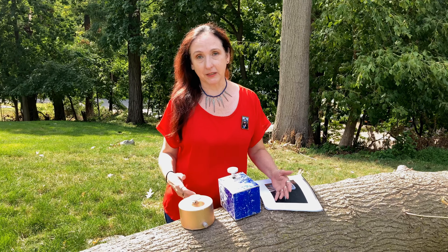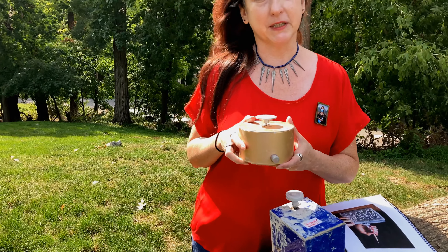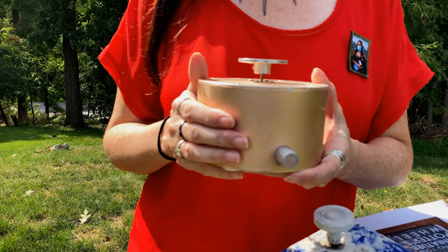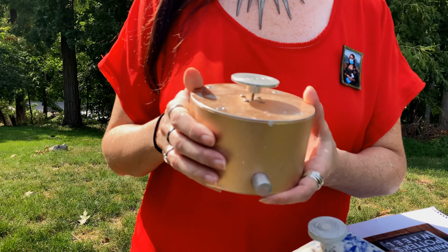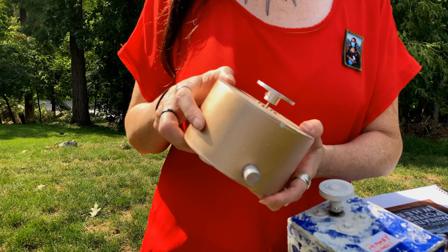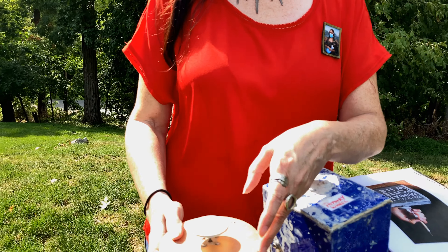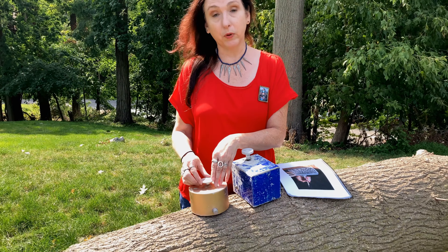You have a couple of options. The first option is you can buy a mini pottery wheel. We got this one on Amazon for around 50 bucks. You can find pottery wheels on Amazon and eBay. I can't recommend the ones that are powered by USB — get the ones that plug into a wall. This is one we bought on Amazon. It's awesome, but I found that it didn't have a lot of torque, so when you go to center, the wheel would stop spinning.